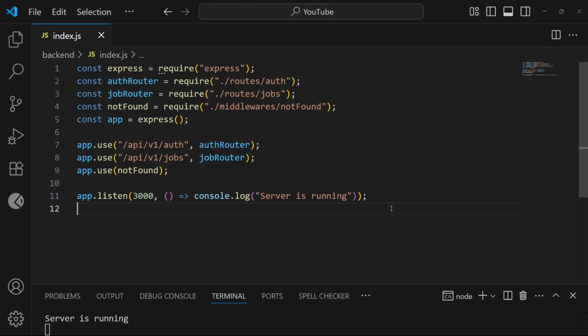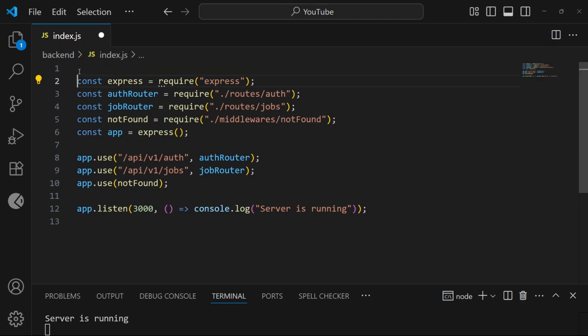The next part of our project is going to be associated with errors. Now Express has its own error handler, but in our case, we're going to define our own. And before we start defining our own errors, we're going to look at the express-async-errors package, which we installed at the beginning of the project. Now to use this package, we're going to have require, and we're going to pass in express-async-errors. In previous videos, when we defined our async controllers, we had to include try-catch blocks, but when using this package, it's going to automatically handle our try-catch blocks, and when we have an error, it's going to take that error and pass it to our error handler.